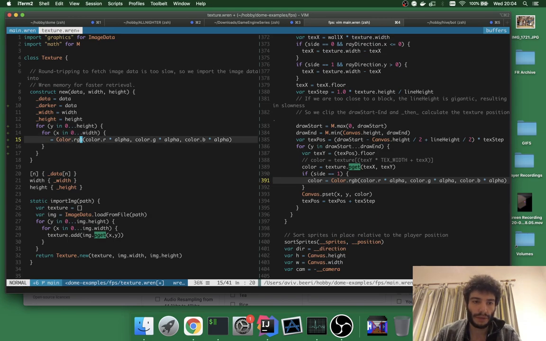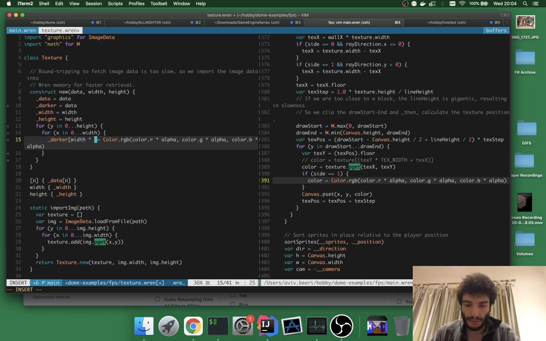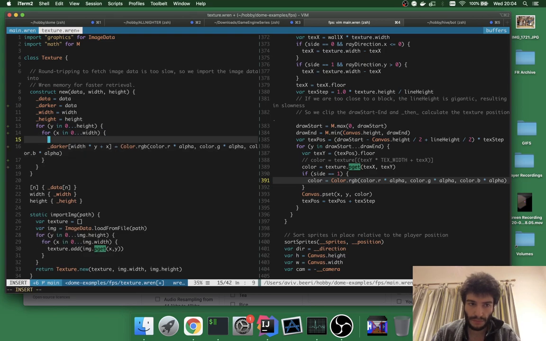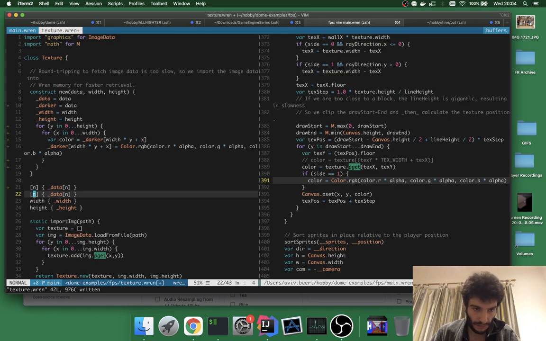We do that and we go darker. Width MacLeod plus X. Color is equal to... so then we can do it like that.